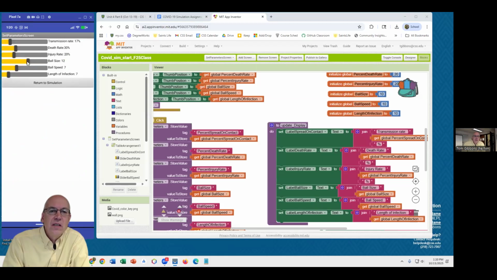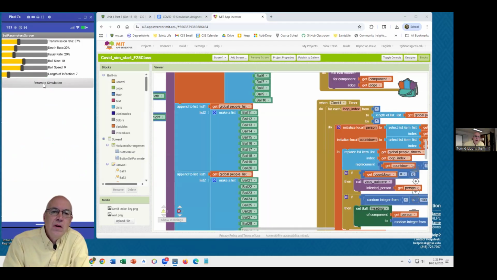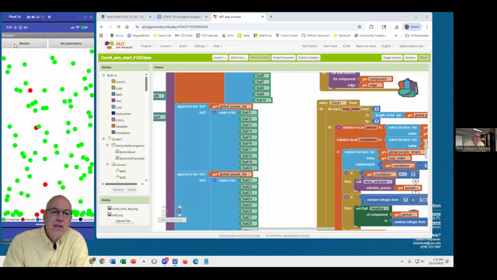I can change, for example, the size of the little ball, which is pretty big, and I can make the speeds a little bigger. I can also change the transmission rate, the injury rate, the death rate, and the length of the infection. So I can increase the transmission rate so it's more likely that they'll get transmitted, go back here and restart the simulation.